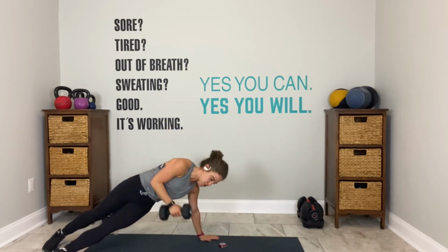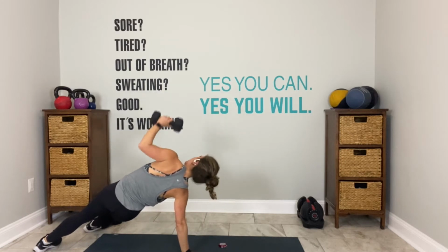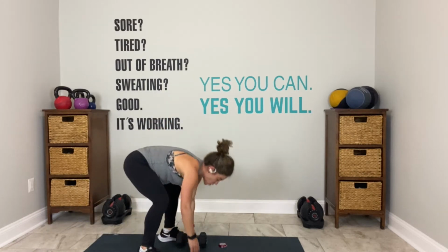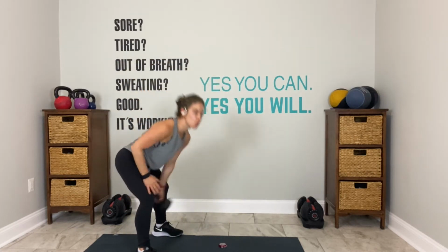These are our two exercises. This is the last one. Then I want everybody to stand up. Weight in the left hand, spine long, belly in. Go. Hinge and switch. Sway and switch.